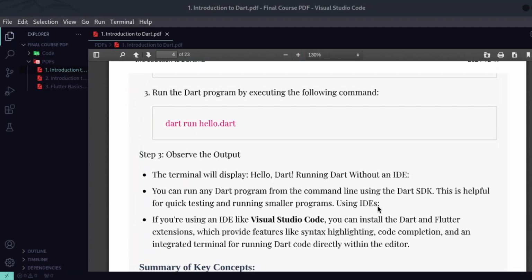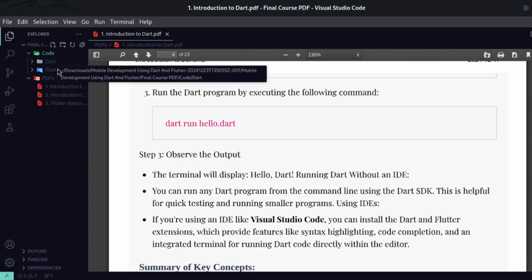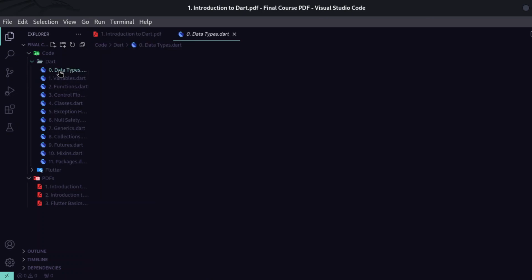Here you can see that I have already opened my VS Code, and in the code section we will run the basic Dart code. I have to write void, then main.